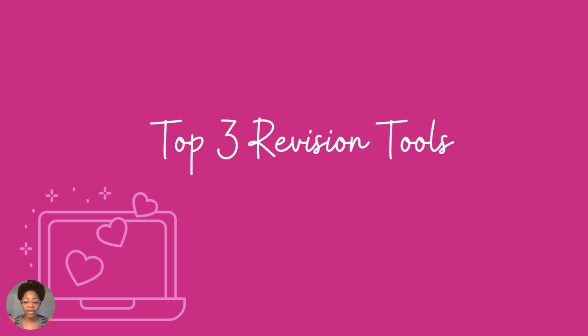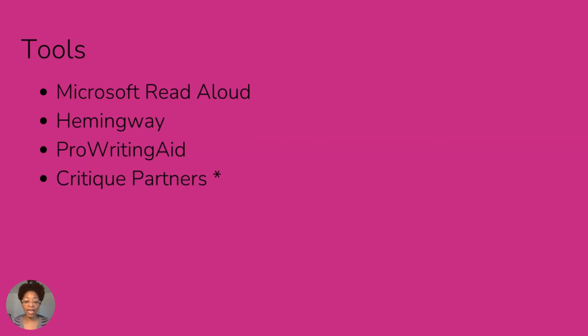So, you've written your manuscript, it's all done. The pages are written, the words are on the page, and there's tons and tons of things for you to do now. First step is editing it. I talked about it in my last video about how I edit my manuscript. In this video, I want to talk about specifically the tools that I use. And there's three, and a little bonus.